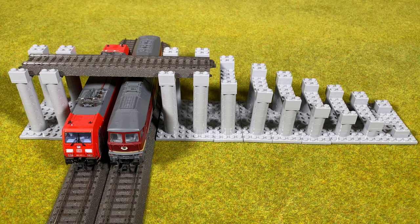However, if you want to do the same trick, and you have a layout where you actually have some pantograph wire up, or catenary wire, I guess it's called, then you would have to make sure that your bridges are slightly taller. All right, so let's look at how I actually make these bridges and what you need to think about when you do this.